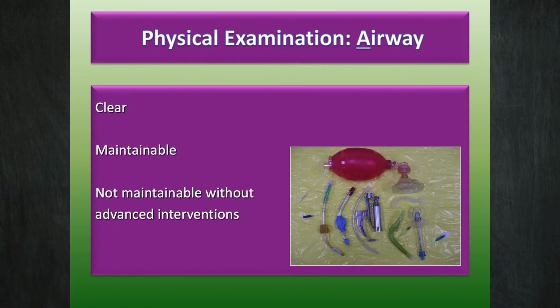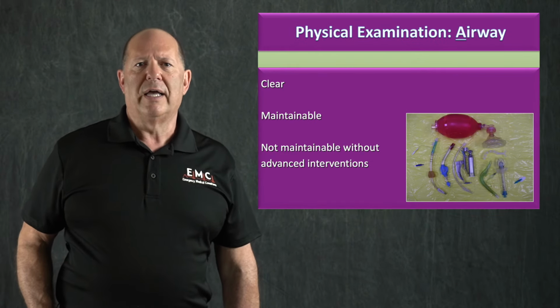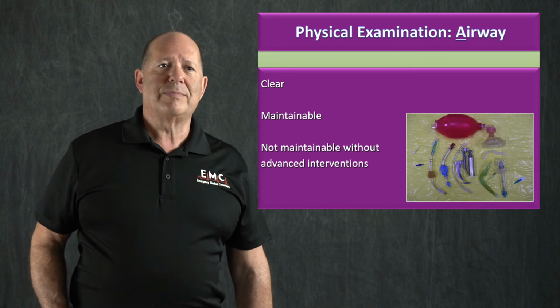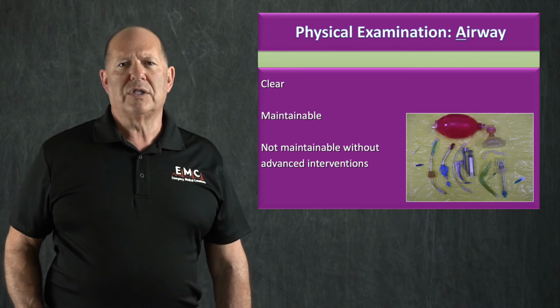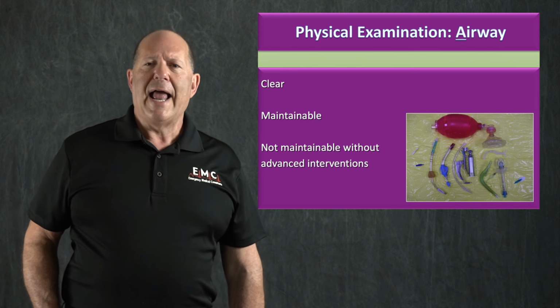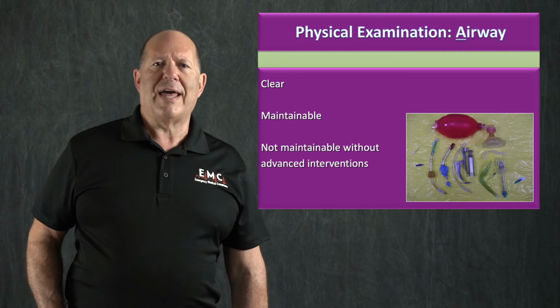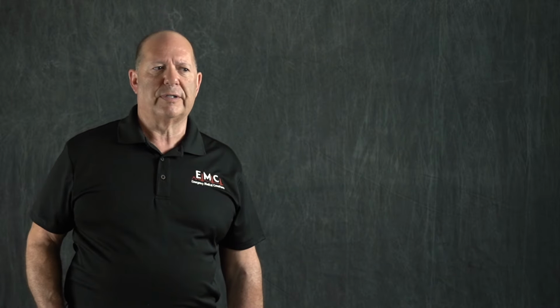The airway in most children and most patients really that we encounter will be clear, unless you work in like a vent hospital where your patients are all intubated. But for most of us in our careers, most patients have an open, clear airway who are conscious. PALS describes the second term for airway management as maintainable, meaning the patient snores or gurgles unless we do some basic maintenance, like maybe positioning them or suction them or give them an oral airway. And then they go on to describe the airway that is non-maintainable as the patient who doesn't breathe effectively on their own and needs some type of advanced device, such as a paralaryngeal airway or an intubation or even further.